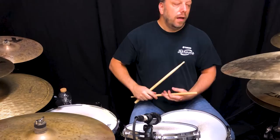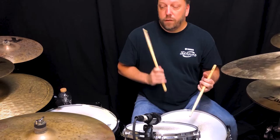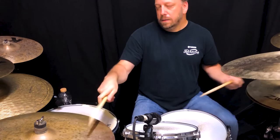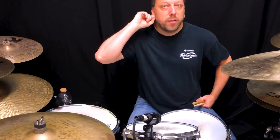And then when you get the ability to improvise with this, really improvise, then you can apply it to different time signatures, because singing a phrase in 5 or 7 is the same thing as singing a phrase in 4. 1, 2, 3, 4, 5. Or if you're playing in seven, for example, 1, 2, 3, 4, 5, 6, 7.